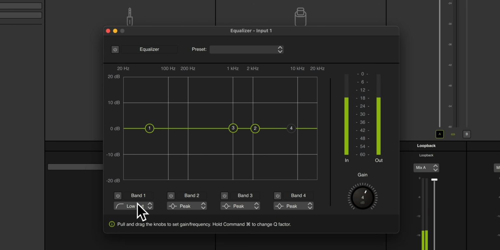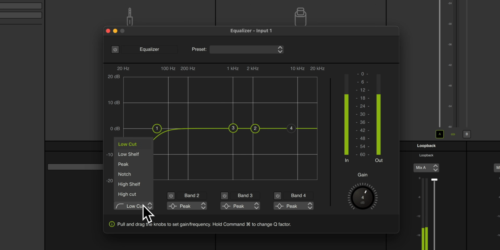You can actually use band 1 for a low cut filter or high pass filter. They're the same thing. They just roll off the low frequencies. And that's going to help with any sort of low frequency sound you may have in your space, and it doesn't usually cut into the dialogue. For example, we're at 51 hertz. We're usually fine, even with men's voices, if you go up to somewhere around 65. It won't cut off a lot of the low end, and that can be a helpful thing. So if you want to do that, this is available here.